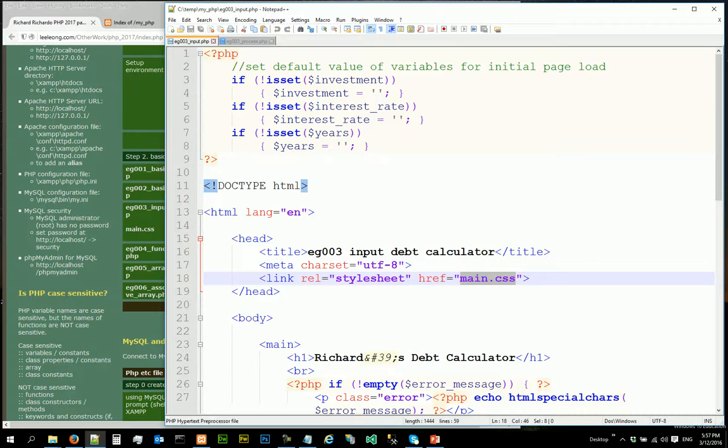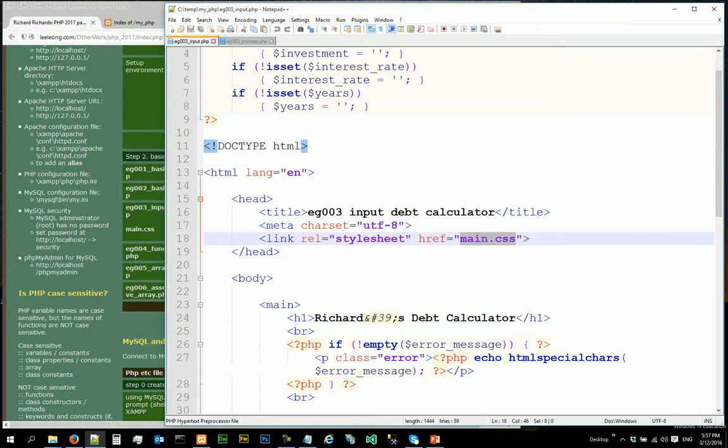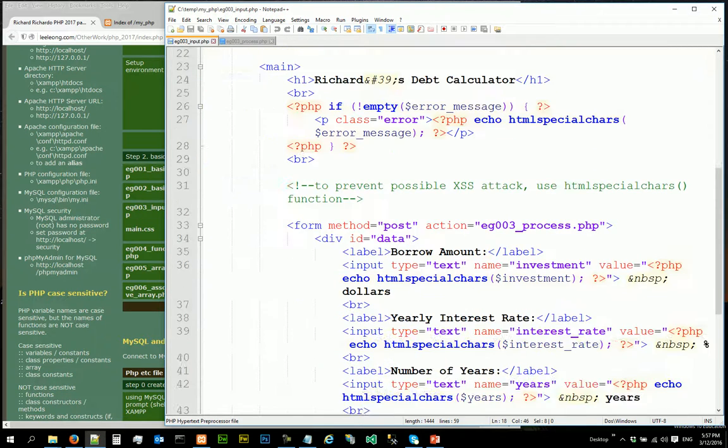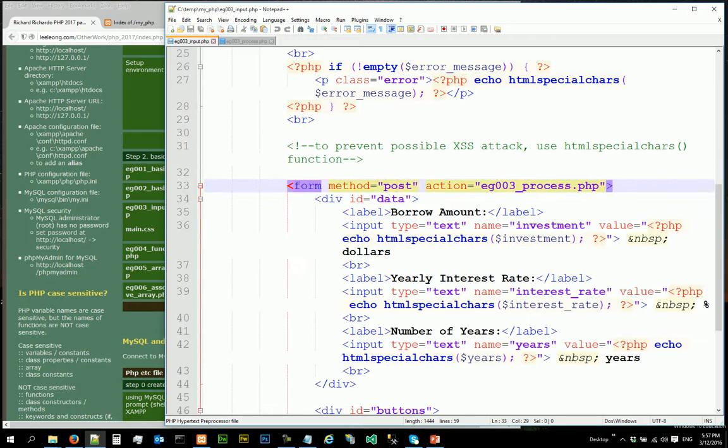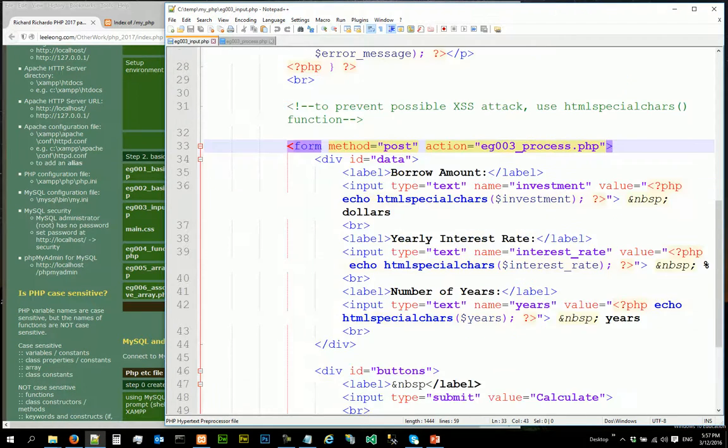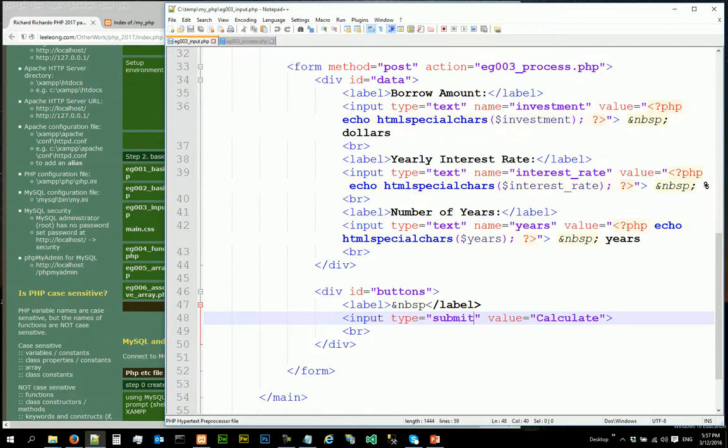And what happened is the first file has a form using a post method to send the form to the second file, which is EG003 process, with the text box names investment, interest rate, and years, and with a submit button, of course.